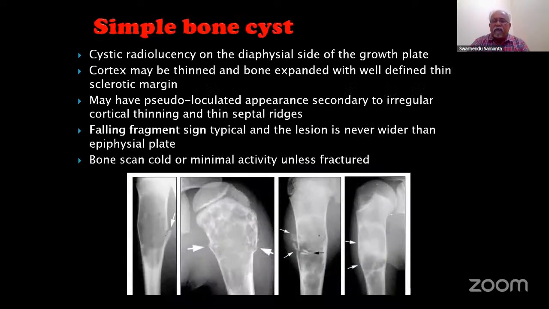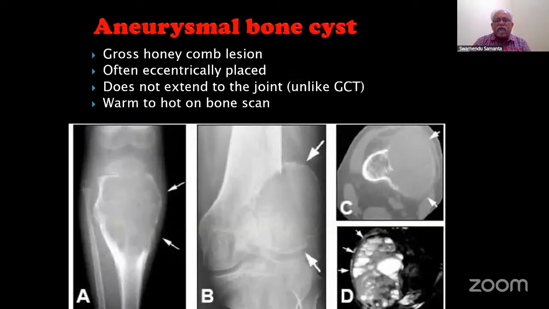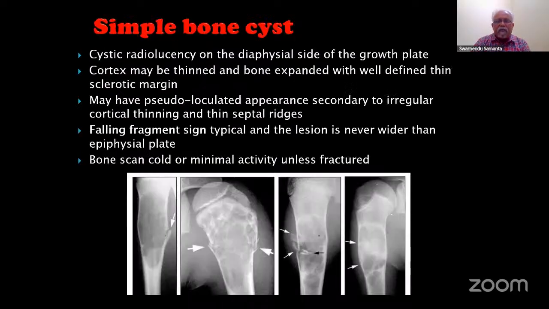Simple bone cyst always comes in the OSCE or in the table. Always remember the proximal humerus is probably the most common area where we find it, and also it is an expansile lesion, and this is the classic sign. This is known as the fallen leaf sign. Whenever you find this sort of expansile lesion in the juxtametaphyseal region with a fallen fragment, then the diagnosis will be right, the simple bone cyst.